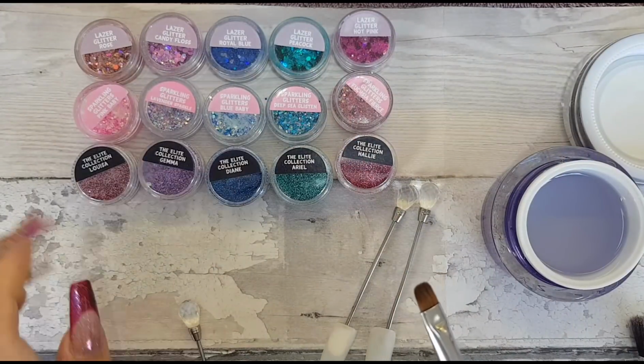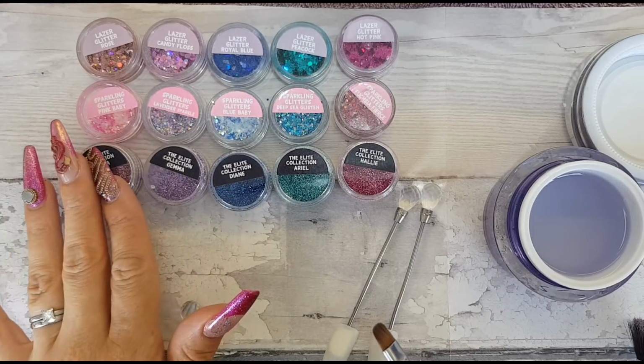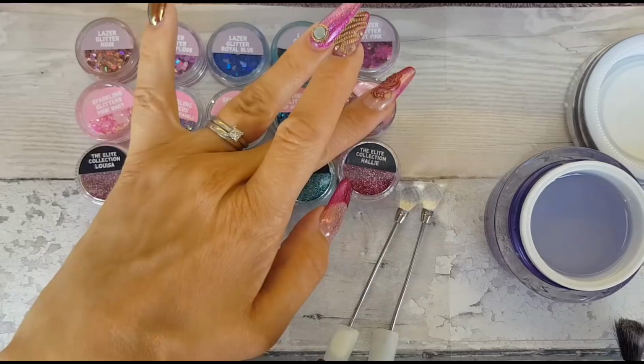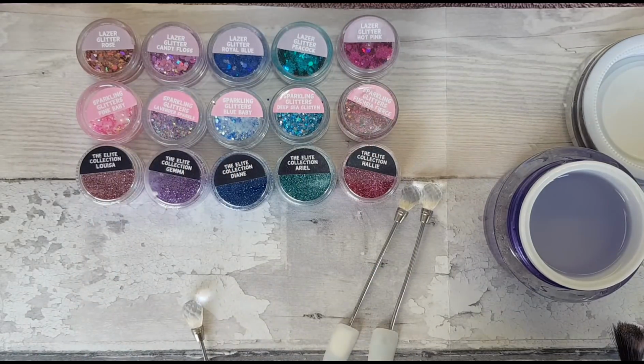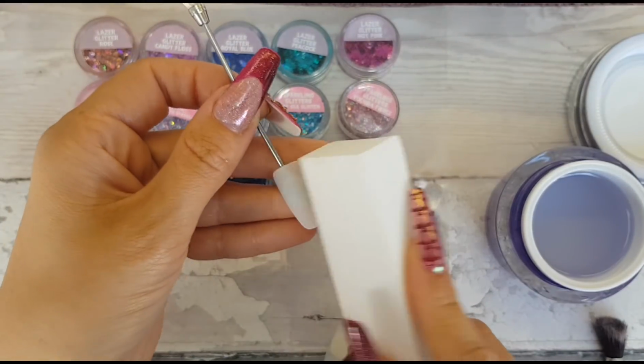Hi guys, I've done you a video here on encapsulating glitter into hard gel. So I'm going to do 3 nails. I'm using my Perfect Nails gel, which I absolutely love. My platinum gel is my favourite.